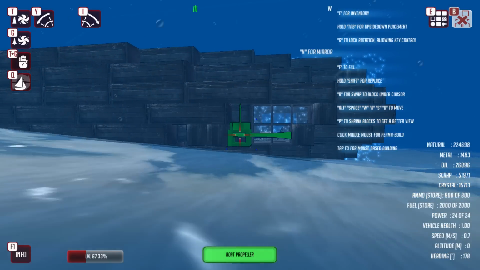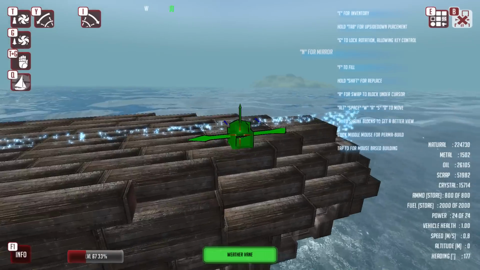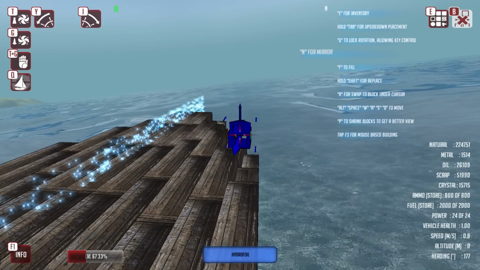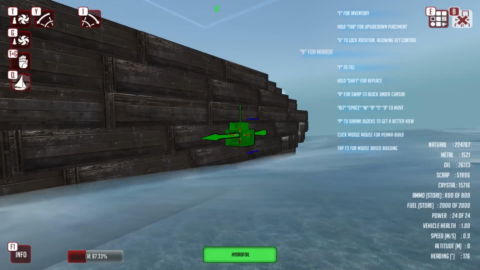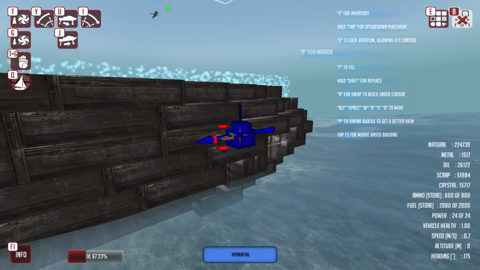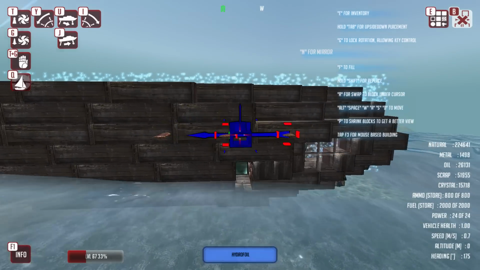Well, that said, I could use... Where are they? Is it the weather vane? I'm not sure. No, it's absolutely not the weather vane. We'll need hydrofoils in order to be able to steer down properly. So we need those along the side, and probably nearer to the front than the back. Let's bring those out a little bit more. There we go.